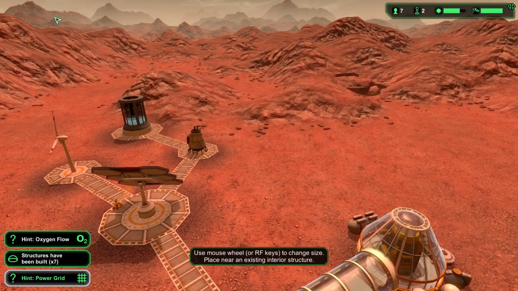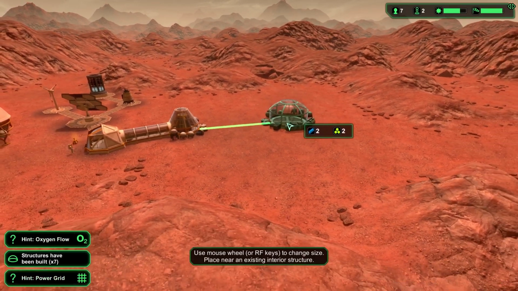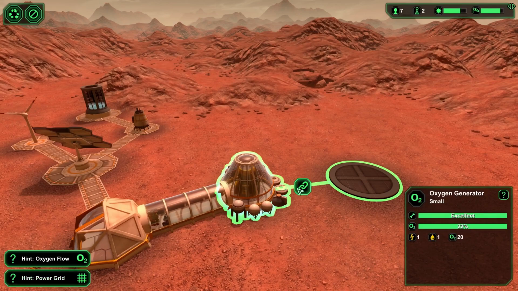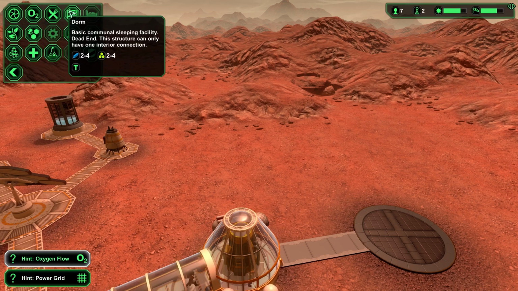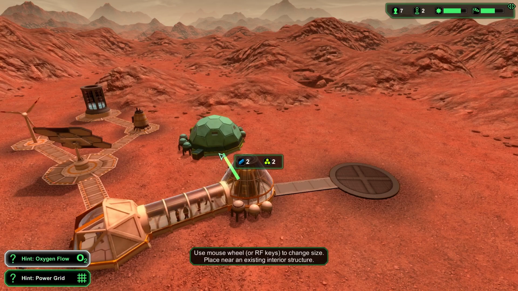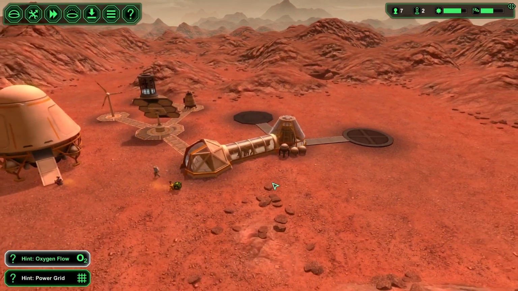On the list of things we need, we want somewhere for them to eat. And since this can have multiple connections, I'm going to go ahead and put that right by there. But I'm not going to make it a large one. It's going to be a small area. We will also need a bunk room, a dorm. Can I fit one nestled in there? I can. So I will, I think. I'll have a close little dorm, right?